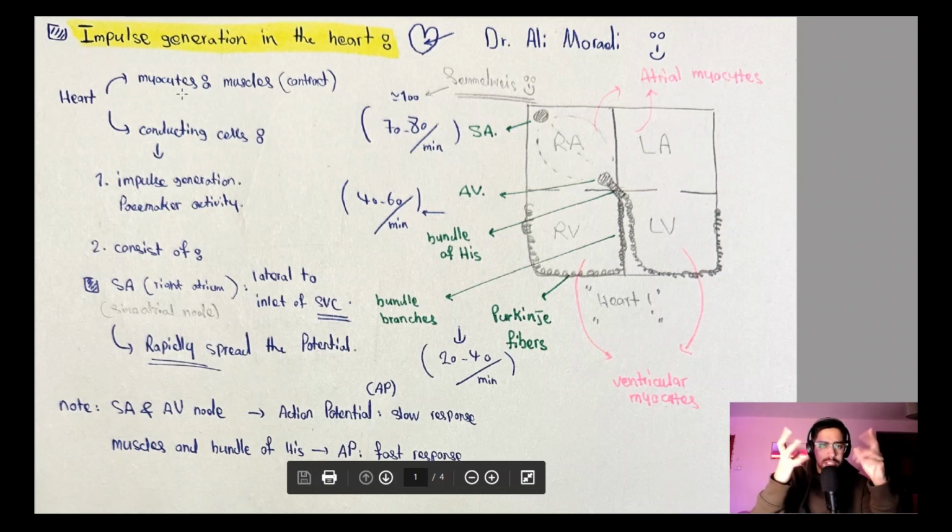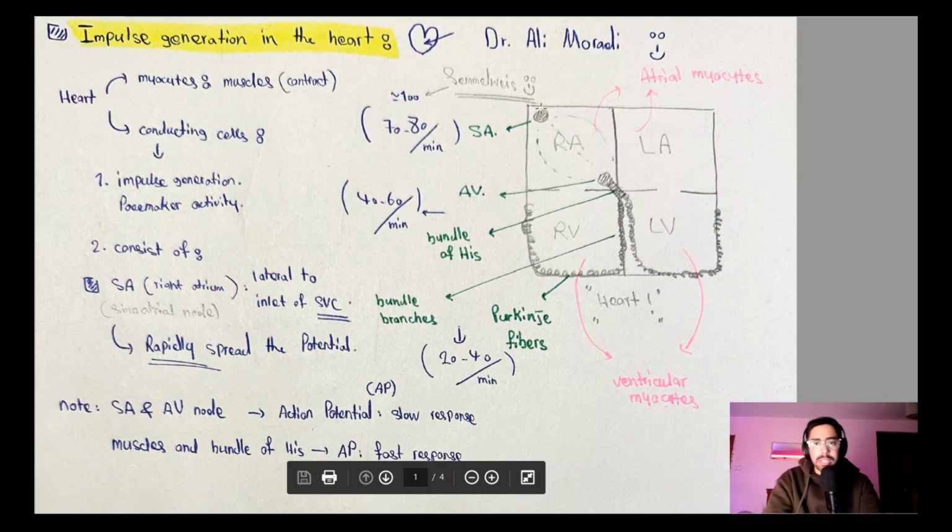First, we need some muscle to contract, and we need some system to make it regular, so it happens every second, every microsecond, I don't know how they call it. For this reason, we have this kind of cell which we call conductive cells. They are in some type of tissue, which has different parts. For example, the first part is the SA node. The SA node is the one that makes these pulses the fastest. They generate around 100 pulses in 1 minute.